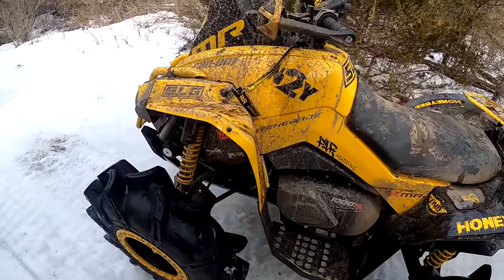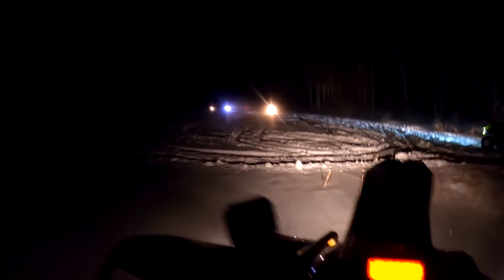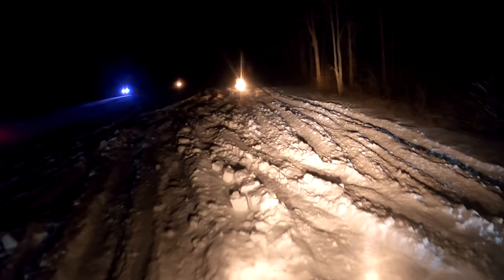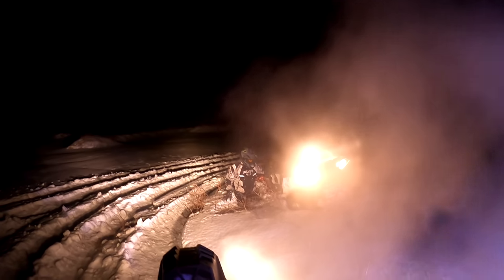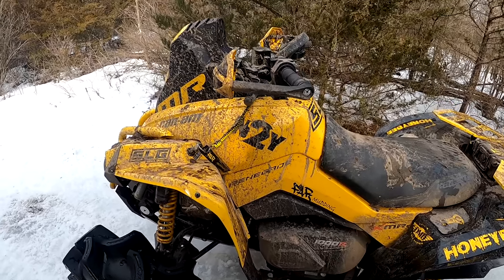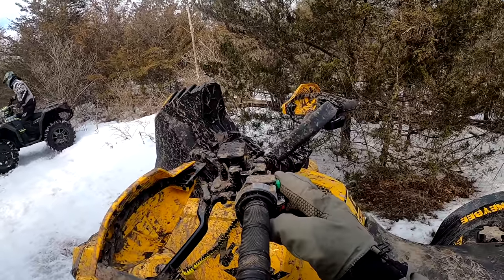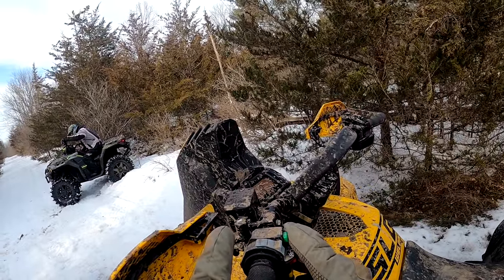Aftermarket clutches aren't totally indestructible. I mean, when you tow your buddy home doing 80 all the way for about 20 or 30 kilometers. Wow! What the hell are you doing? Hey, no, blue belt. Oh no! So it is what it is. I'm sure I got a spare back in the truck, so we'll get her changed out. But till then, let's get towed out of here.